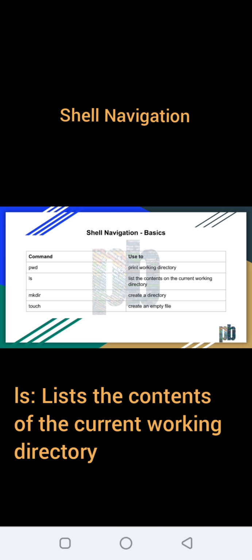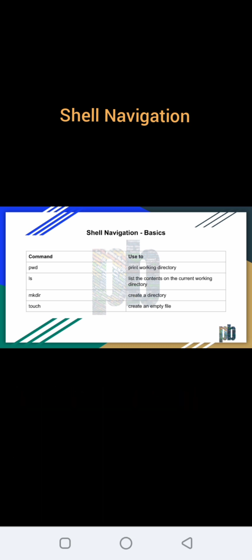To do that, you need the command ls, which stands for list. The ls command is going to list everything that is inside the working directory where the command is invoked. You just type ls and hit enter, and all the files and subfolders will be displayed on your screen.